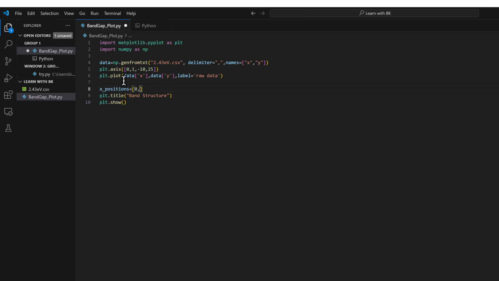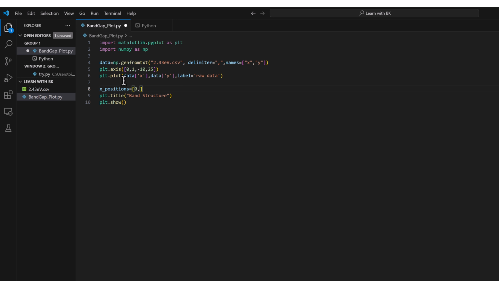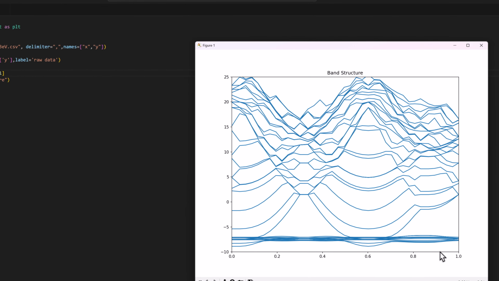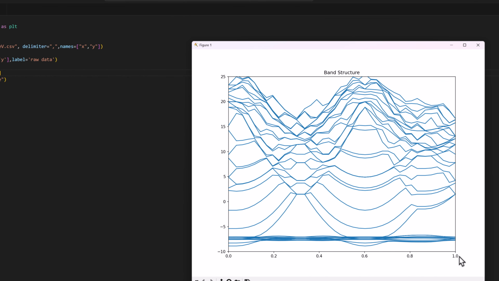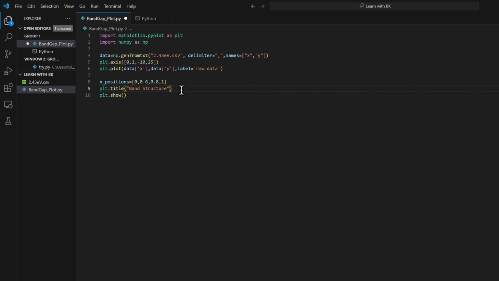So at first it is 0, then let's say we want to write a letter at 0.6 and then again comma, and I have 0.8 and at last it is 1. So if you open the diagram, you can see that the plot is from 0 to 1. So we are dividing it into different sections according to the lattice structure. So I have the x positions.